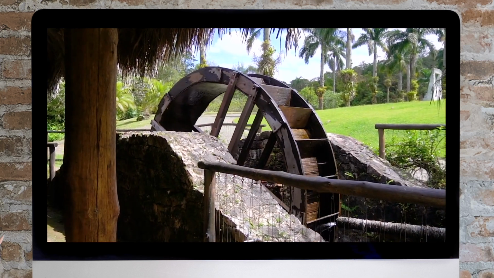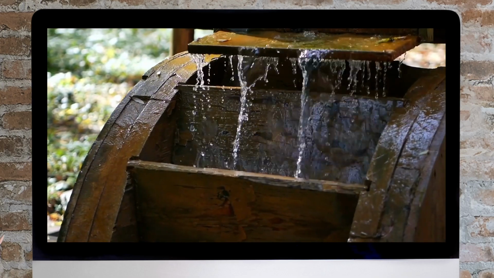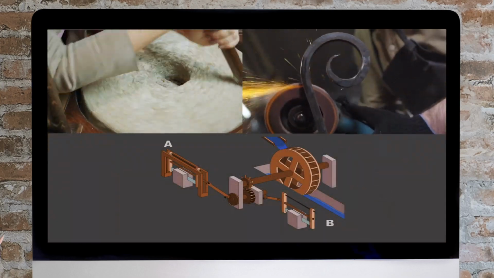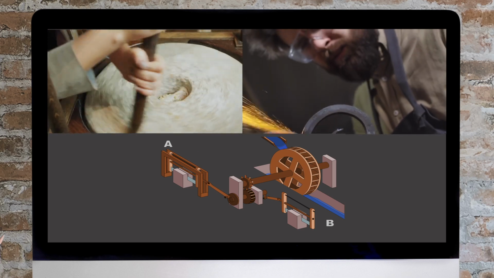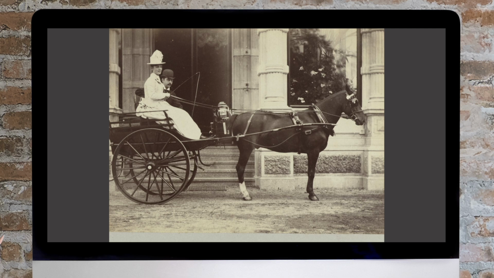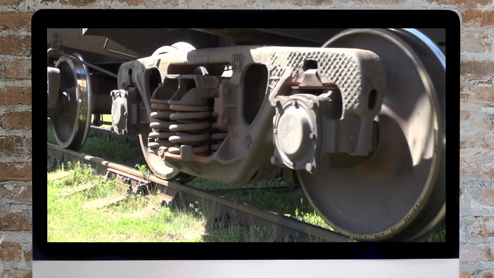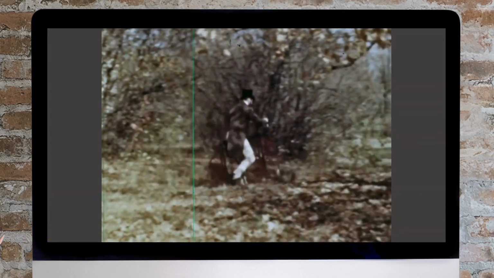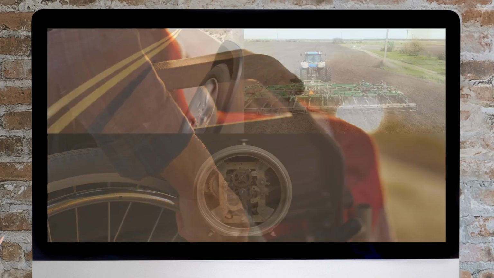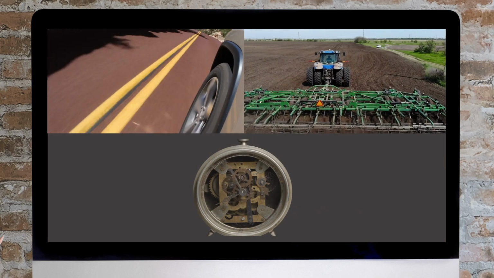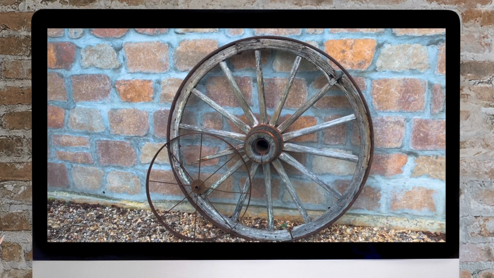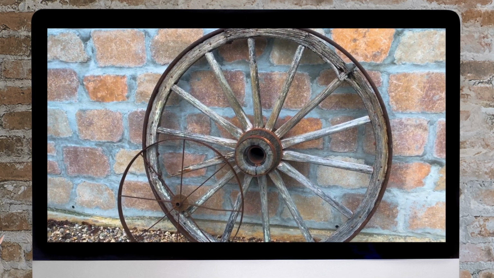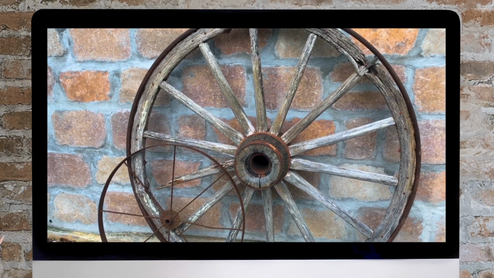Fast forward to the Middle Ages, around 500 to 1500 CE, and wheels are powering water mills across Europe. Water wheels are crucial for grinding grain, sawing wood, and even shaping metal. We're now in the 1800s, and wheels are taking on new forms. Horse-drawn carriages made it easier for people to get from place to place. Train wheels, designed for steel rails, connect cities and speed up transportation. Meanwhile, bicycles with their spoked wheels give people personal freedom to travel more quickly. We've made it back to today, and wheels are everywhere. On cars, in machines, even in the gears of clocks. The wheel's journey from more than 5,000 years ago to now shows how a simple idea evolved over thousands of years to become essential to our world.